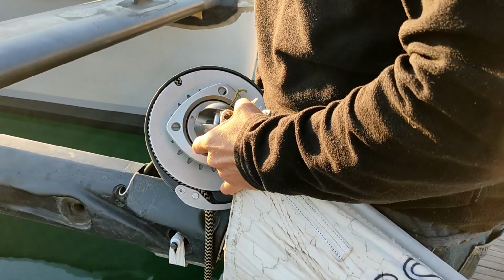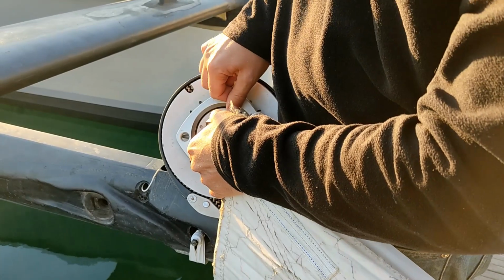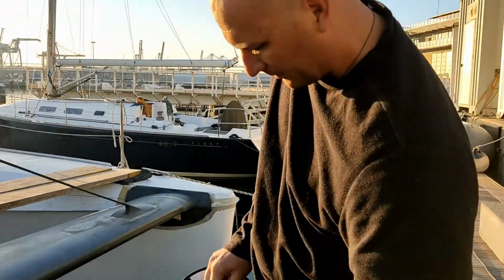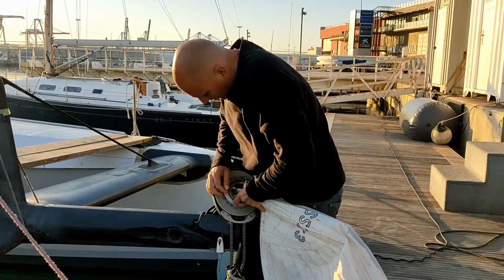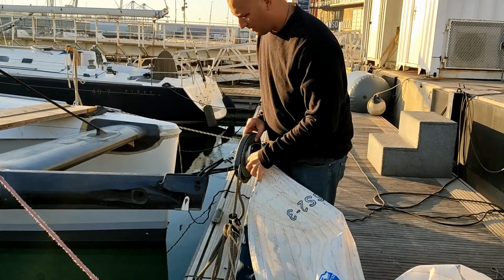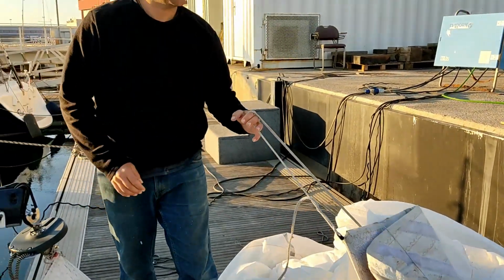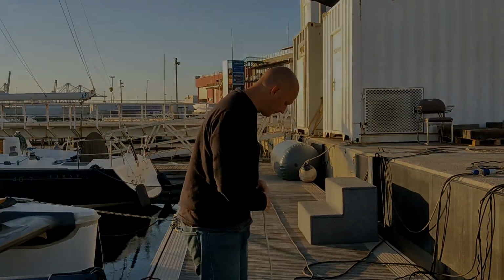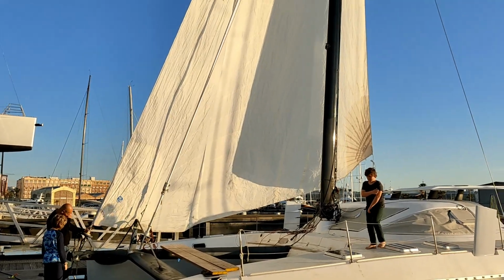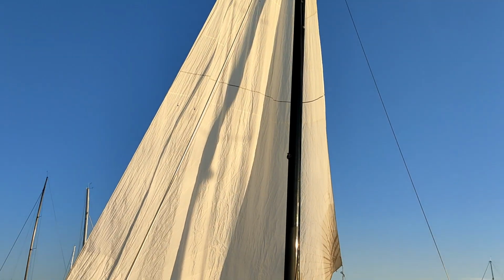Okay, we're going to hoist the sail and see what it looks like, and then furl it away, because it should be all done. We'll do it while there's no breeze. Good. We sorted the cable out yesterday. And there you go.